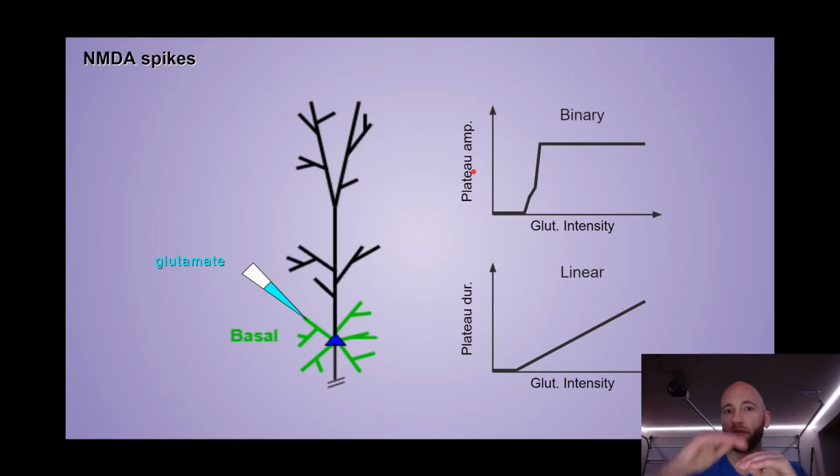And this is measuring the voltage amplitude of the induced NMDA spike. Instead of being binary, the relationship between glutamate intensity and the duration of the spike is actually linear. And this is thought to help set the integration time window of disparate signals, right? So you might have some part of your brain doing auditory processing and some part doing visual processing, and they'll need to come together, but those tracks of processing might occur at different times. And so you can imagine this is one way to open up a longer window and wait longer for those signals to actually meet, by increasing or decreasing the amount of glutamate that is firing. Okay, so there are coincidence detections and temporal pattern detections that are facilitated by this relationship. The fact that you can have a stronger input on a dendrite means it will wait around for synaptic inputs and integrations.